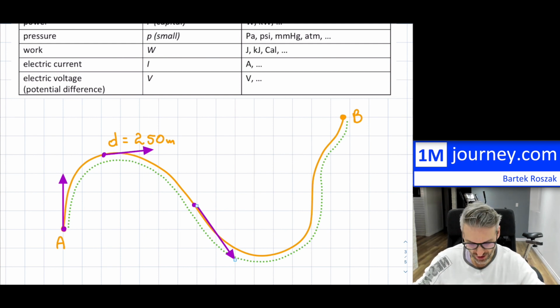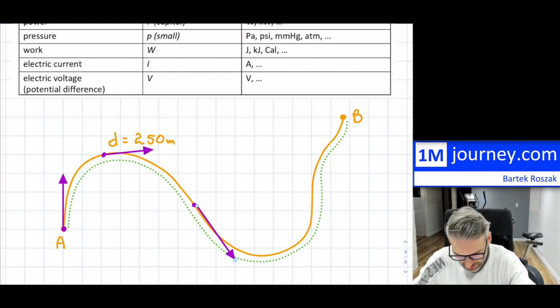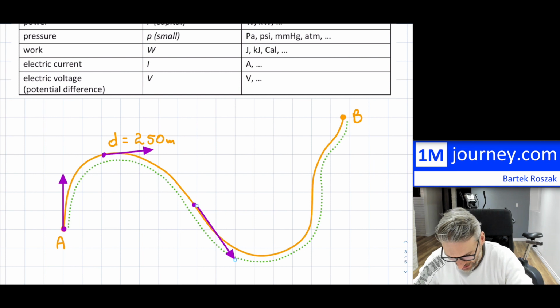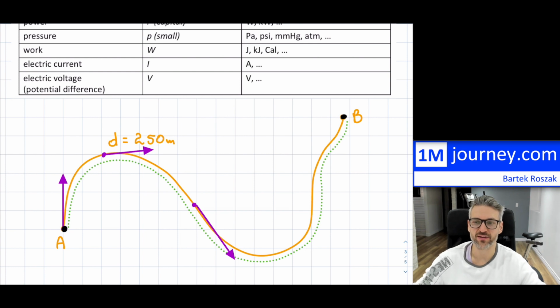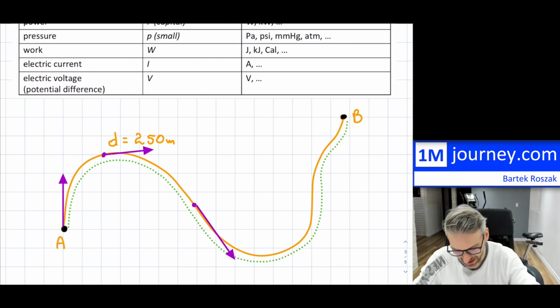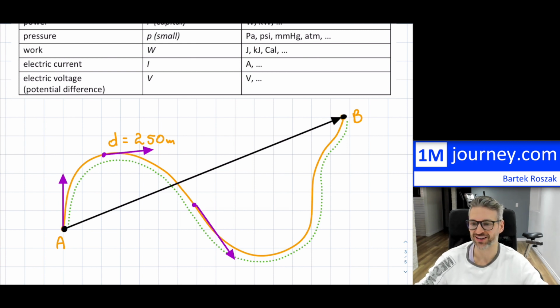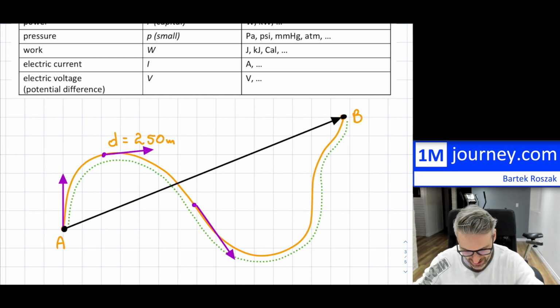Now, we also have a very convenient way for when we're only interested in going from one point to another, and we want to figure out the total distance we covered from this point to this point, but not necessarily along that path. If we take the shortest path from one point to another, and of course there would be no buildings, so I can go straight across, this would be referred to not as a distance, but as a displacement.